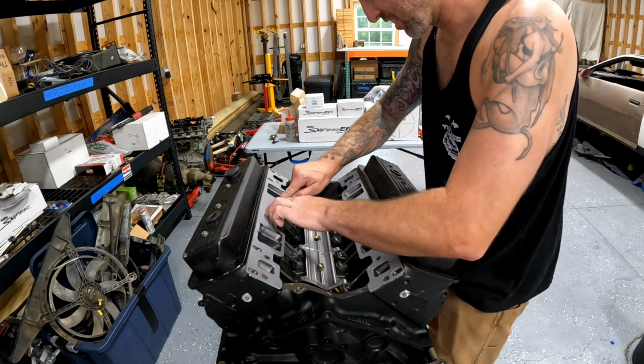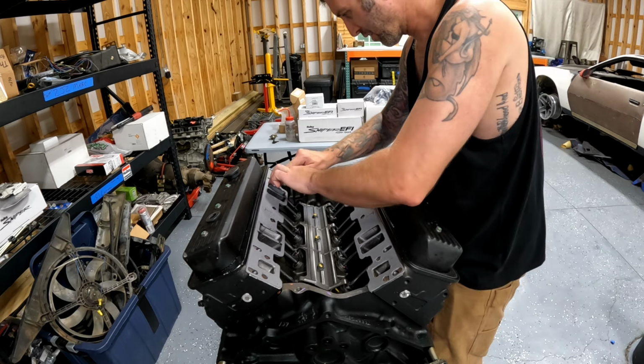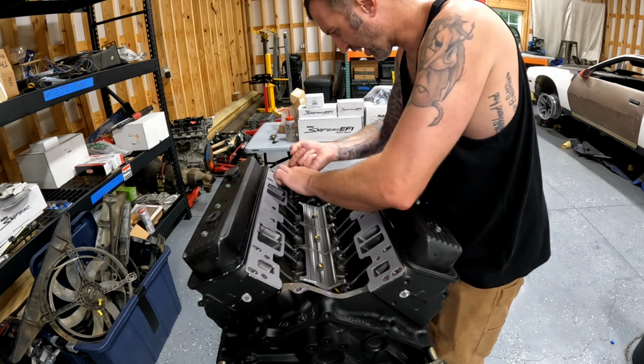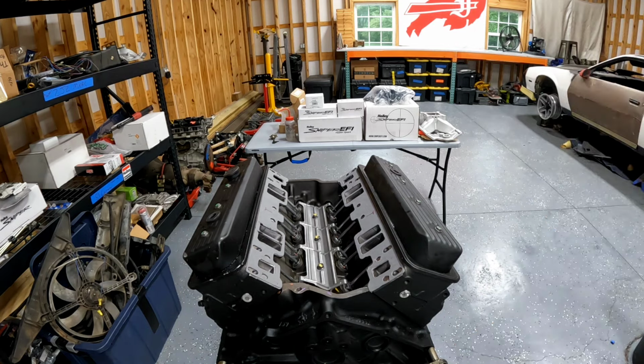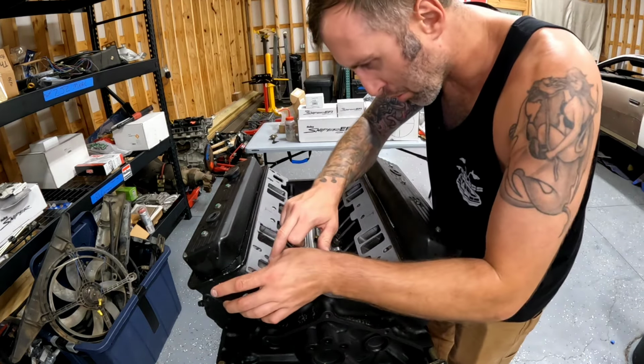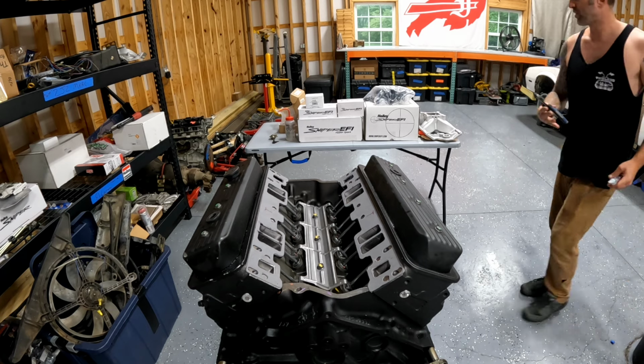You can see this gasket wanting to move around. That's what that shellac is for. It'll dry here in a minute and it'll keep that from happening. So we're gonna let those set up for like 10 minutes before we disturb them. And the next thing we're gonna do is put about a 1/4 inch bead on each side of these china walls.